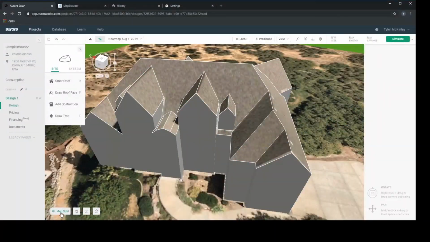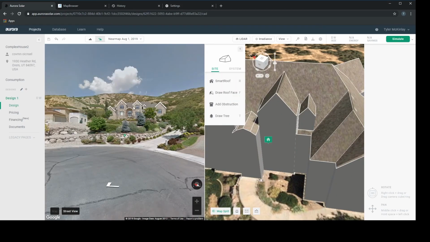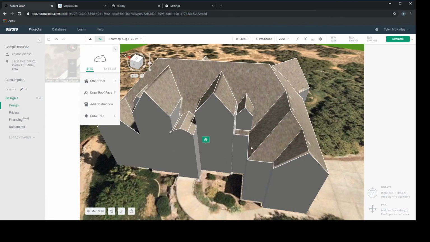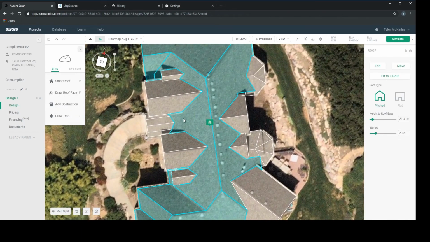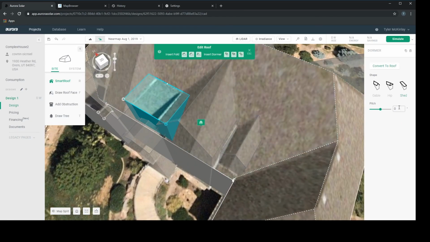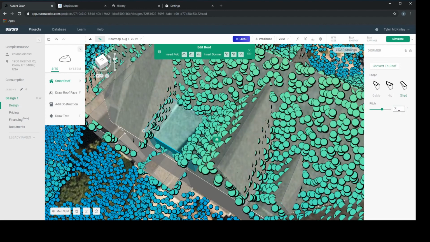I'm just checking the house, making sure I've got everything before we move on. I can see that I'm now noticing where I missed that shed dormer in the front that's coming into that round dormer. So I'll match the top where the image shows the fold. I'll just kind of bring that down about halfway in between there. I will raise the pitch until it matches LiDAR. 30 looks pretty good. I'll convert to roof.